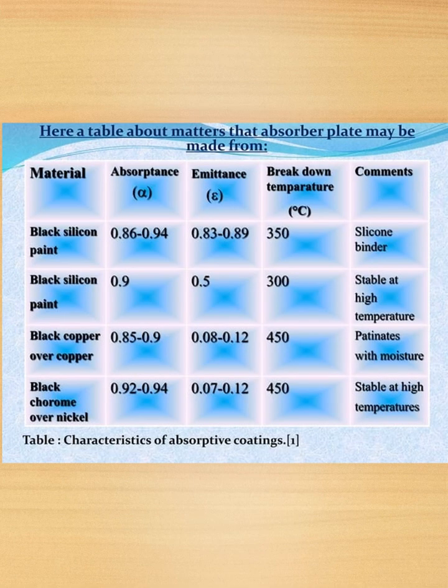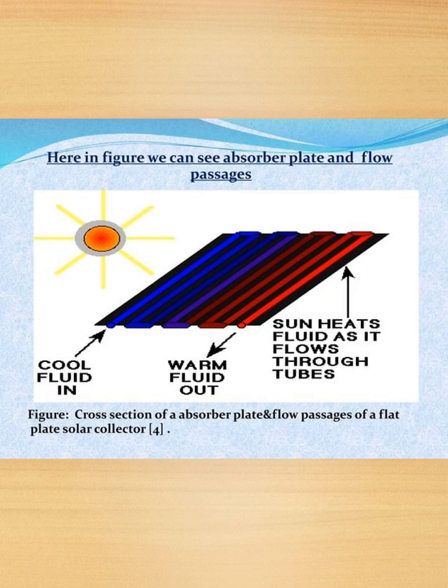Next, here's a table about materials that the absorber plate may be made from. So it can be made from black silicon paint, then black copper over copper. Then we have black chrome over nickel. So this is the figure. We can see absorber plate and flow passages. So we have cool fluid in, warm fluid out. Sun heats fluid as it flows through tubes.